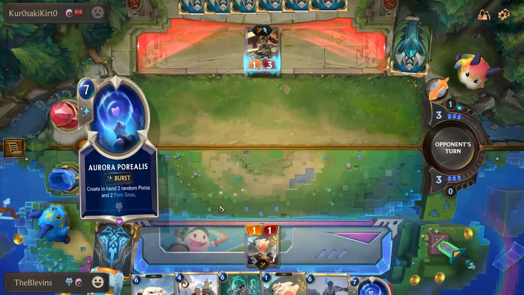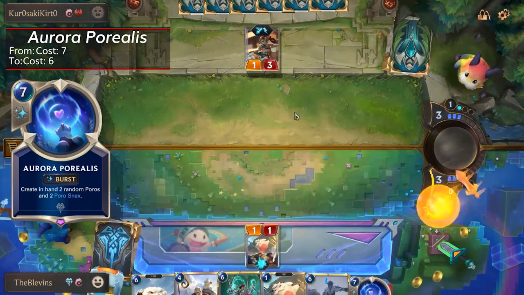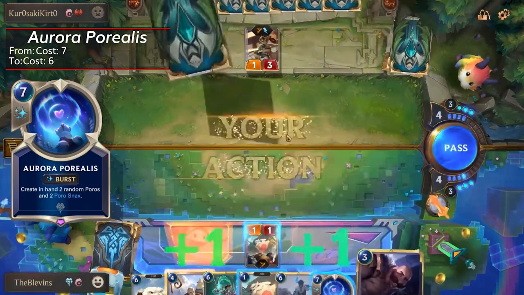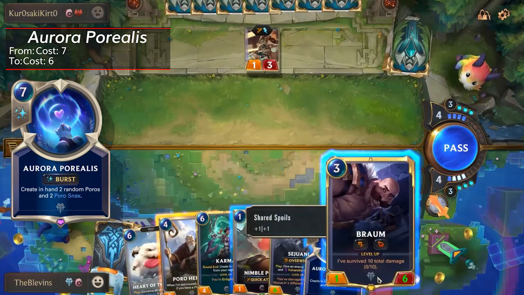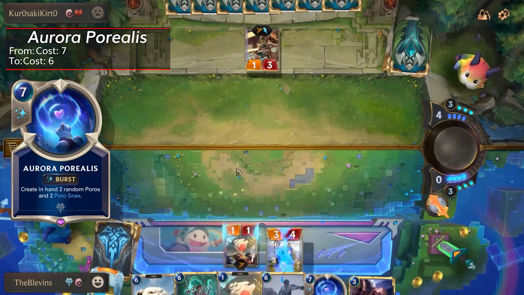Aurora Borealis is getting its cost reduced from 7 down to 6. A welcome buff for sure, but the Poro strategy still suffers from the fact that you need to play weak units in general to live the Poro dream. This card is not the reason that the strategy hasn't broken into competitive.